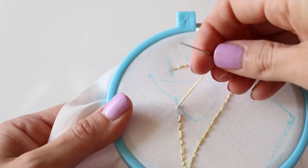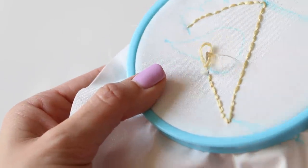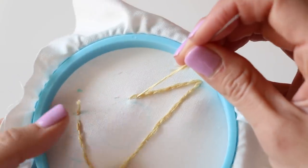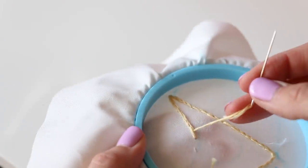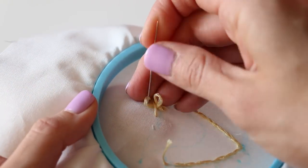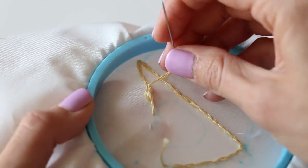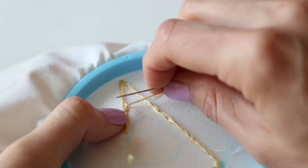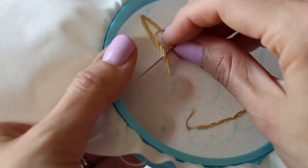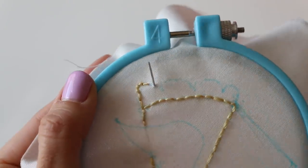Go all the way around until you are done with your strand of thread, then insert your needle and we're going to work from the back side to finish it off. Turn your work over and make a small knot, then weave in the end of your thread. Insert the needle, create a small loop, and then insert the needle through that loop to create a small, inconspicuous knot. Then weave in the tails — that's how you finish off your hand embroidery. My tail is a little short, so leave yours a little longer. Trim your threads and then we're ready to start again.